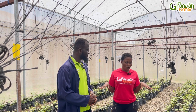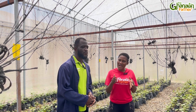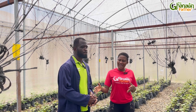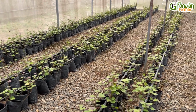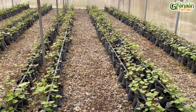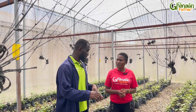So at this stage, what am I supposed to do so that my vines are healthy and kept well till the time is due for me to move them and go and plant? So at the end of the day, I get the yield I'm expecting. For now, what you have to be treating is these whiteflies, pests and diseases, and then the nematodes.